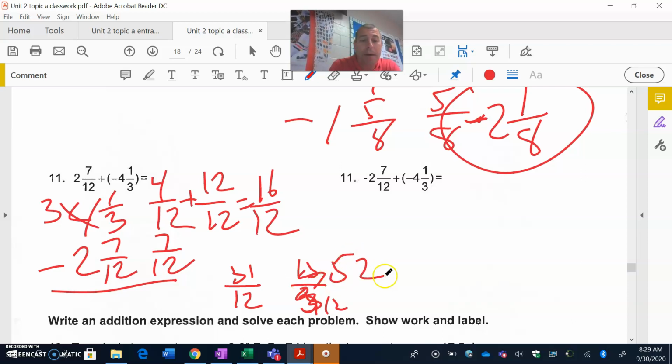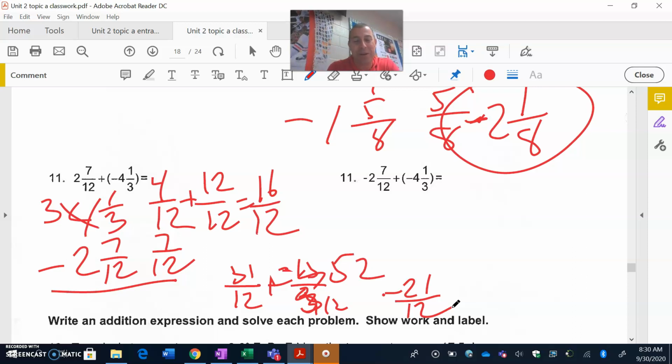Remember, though, it was plus a negative. So 31 plus a negative 52. Again, you can see bigger numbers are showing up here, but that's negative 21. So it's negative 21/12. If we simplify, I can divide them both by, ooh, wait a second here. Oh, I'm sorry. Okay, pause here a second. I didn't finish the problem over here. Let's do this over here.